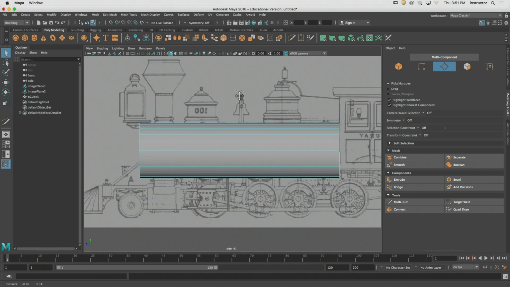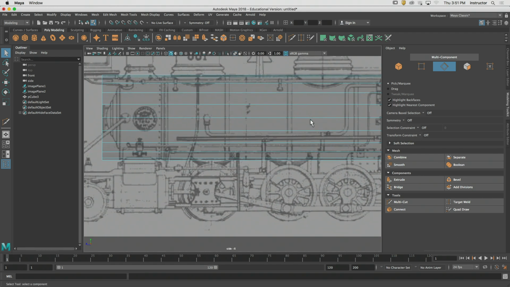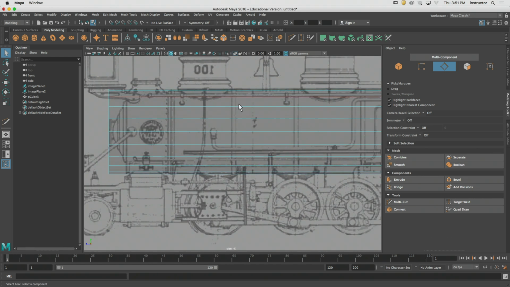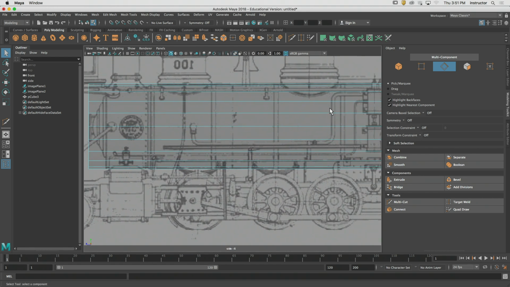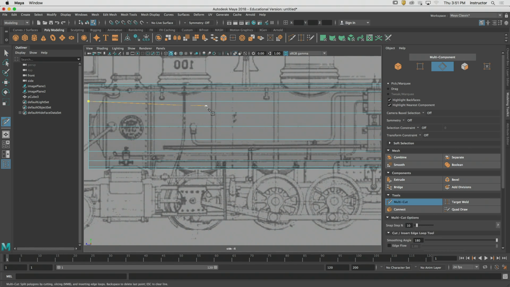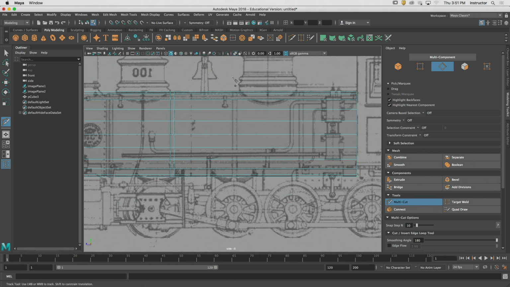Now, if we look at our train, we have a whole bunch of slicing in here that we need to do. Multi-cut will allow us to do that pretty easily like that, which is cool. Just holding down the Control key and clicking on the edges, and it's loop slicing. But check this out. There's another way that we can use multi-cut. Multi-cut is like a freaking laser, man. And wherever that laser goes, it's going to slice the mesh. Okay, check this out. This is pretty neat.